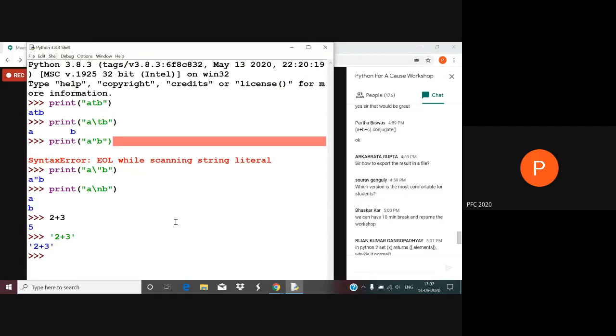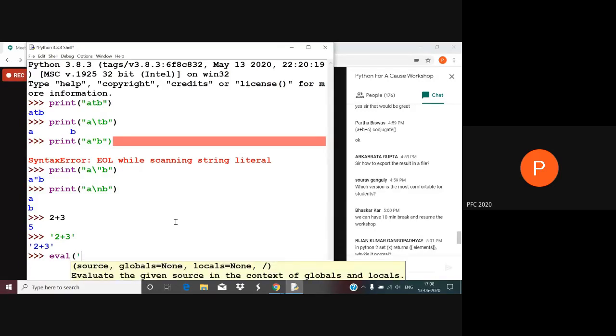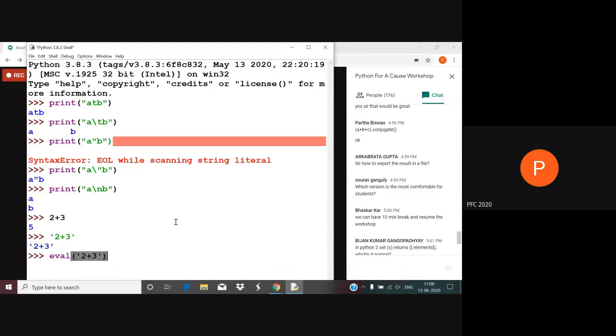So it's treated just like any string and is shown as that. No calculation is done. However, if you carried out this eval on quote 2 plus 3, what Python does is essentially take the expression within the string. So eval always takes a string as an argument, and Python evaluates it as if it were a Python command. If you were just to say 2 plus 3, whatever happens, eval essentially does that.